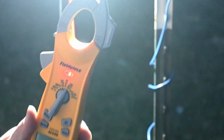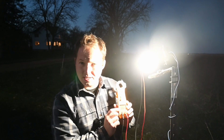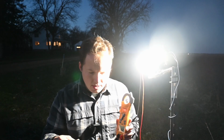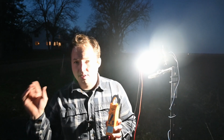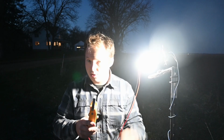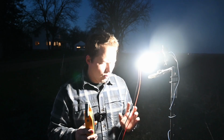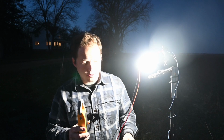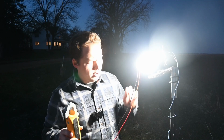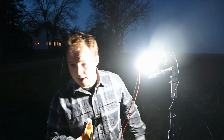So pretty interesting. Right now we have about 125 volts, and then when we thread this in, our voltage is now at 116 volts. Now, what I want to see is what is the voltage gradient down on the ground, because that's the most dangerous thing about single wire earth return, is that around your grounding electrode, where you're basically making your connection to the earth, you're going to have a voltage gradient. Now, if we were to make this a dead short to the post, that will cause a significant voltage gradient from 120 volts down to 0 volts over just a few feet. Right now though, it should be only a few volts difference between the base of the post and the dirt a couple feet away. Let's take a quick look.